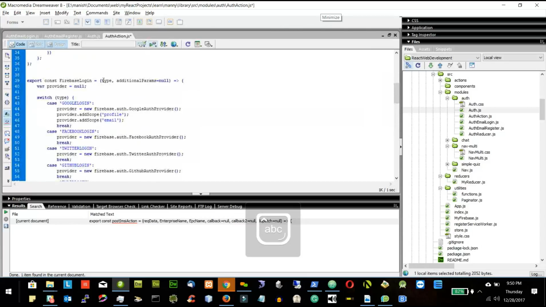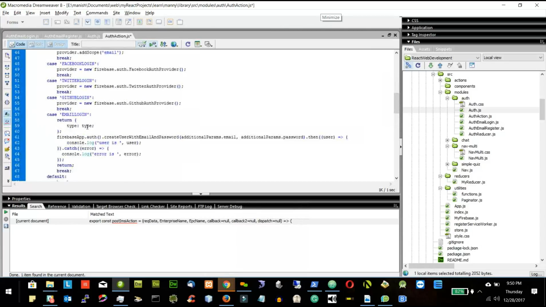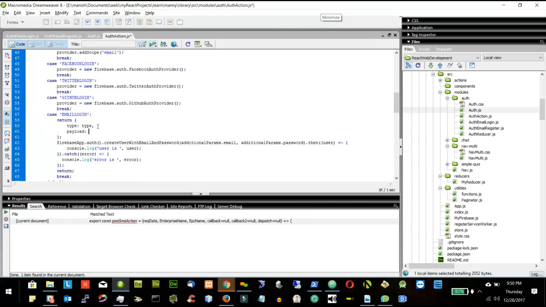We are already getting type here, so type will be the type, and payload will be nothing but a new promise, and inside the promise I will create an arrow function. A promise should take two parameters. One is called resolve. If everything is fine, we will use resolve, and if there is an error, we will use reject.